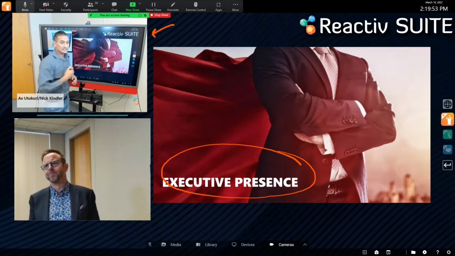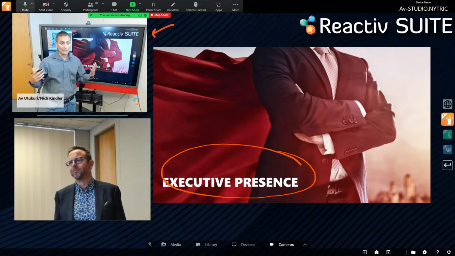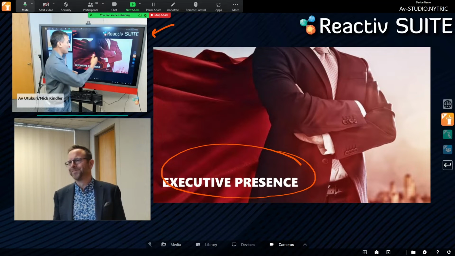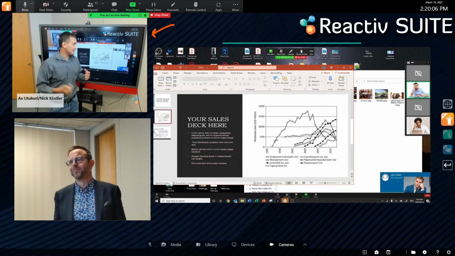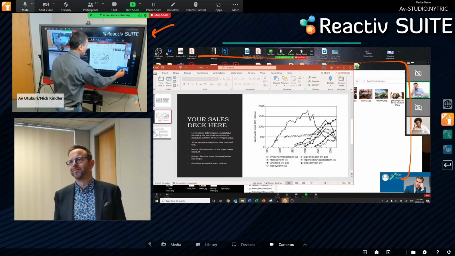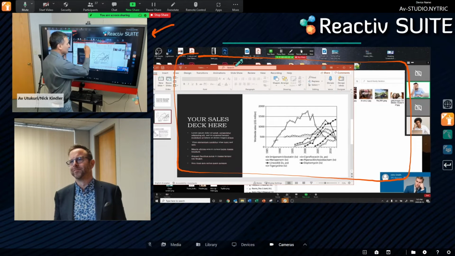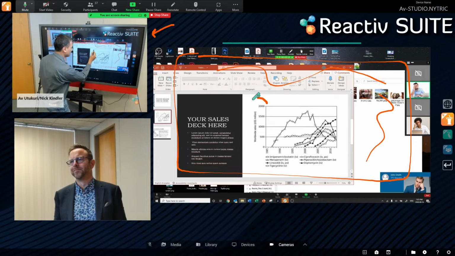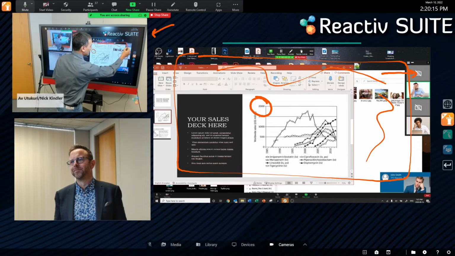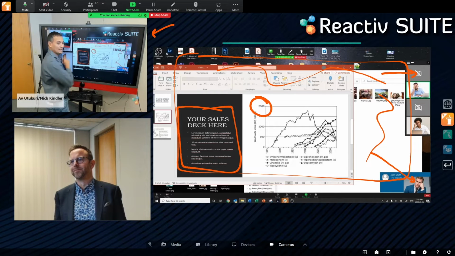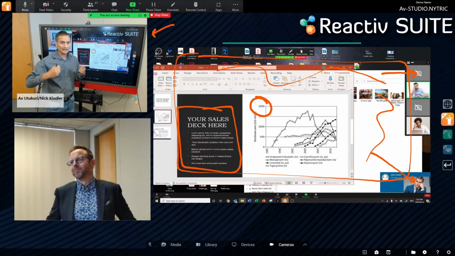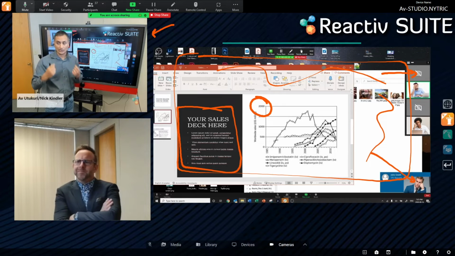So you as an individual have to stand out, and that's one of the major reasons we asked you to turn on cameras, because you have to get used to having that camera and the executive presence. Now, the other thing that happens is the way we present data. People tend to share massive amounts of data, and your eye is going all over the place. I could be talking over here, but you're reading over there. You could be looking at this while I'm trying to describe this. There's no ability to divert or control your attention.